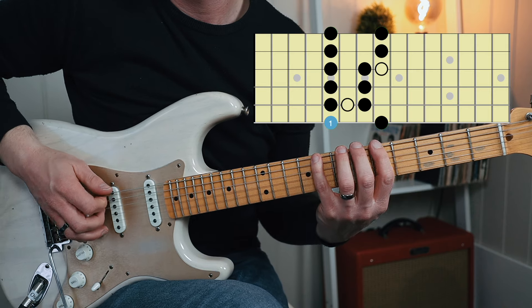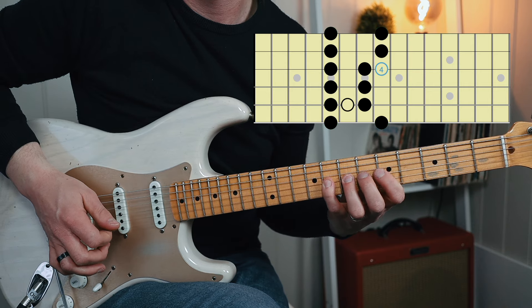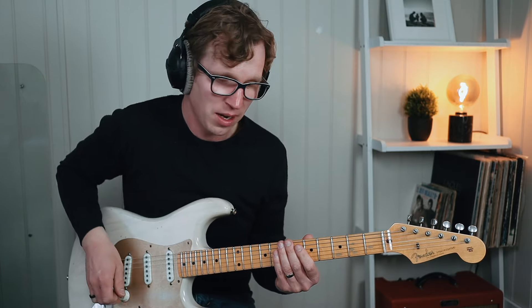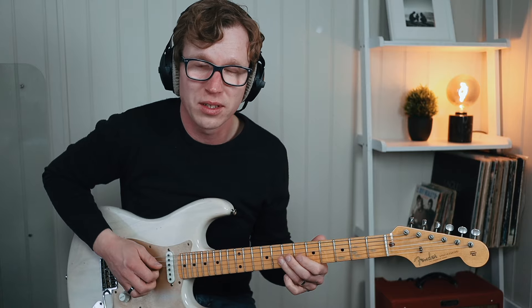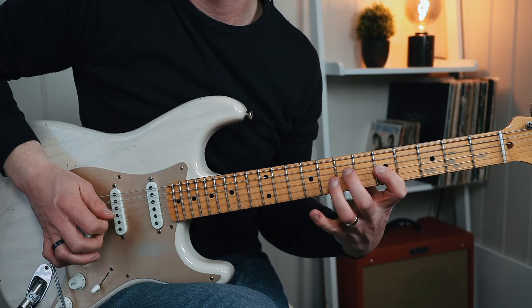Here it is nice and slow. As I mentioned earlier, the idea behind this lick is really simple. All we're doing is descending through the scale shape from fret 8 of the B string, all the way down to the root found at fret 7 of the D string. So here it is nice and slow. So here we have a grouping of 6 notes and the way I play them in that intro solo is as follows.